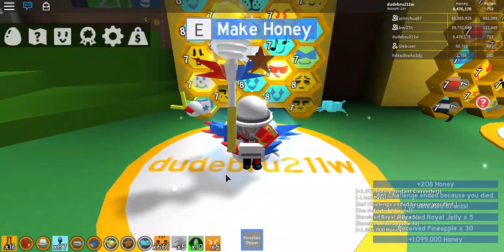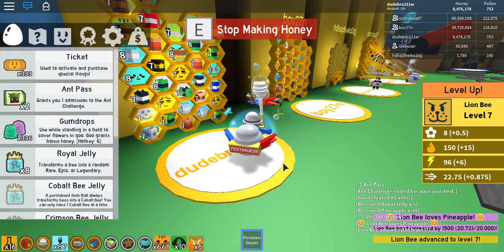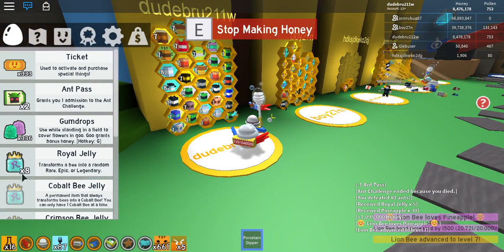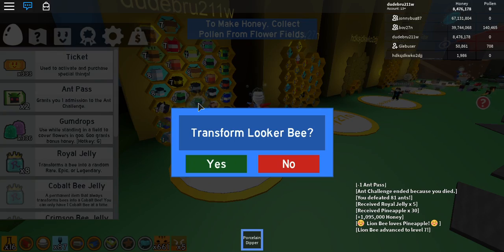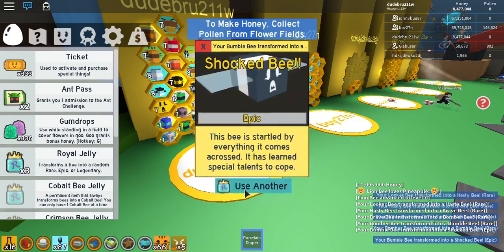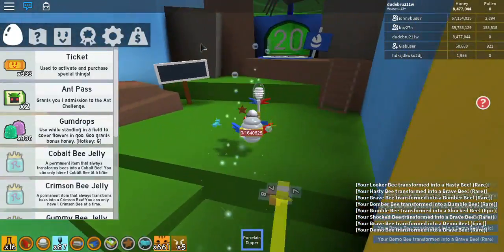Keep my old one. Okay, let's see. Here you go, little lion. There you go. Thank you. You leveled up, finally. Okay, now all my bees are level 7s and level 8s. So how many Looker Bees do we have? 3? 2 of them are level 8. So let's just take these 8. Transform Looker Bee: tasty, brave bee, bomber bee, bumblebee, shocked bee, brave bee, demo bee, brave bee. Okay, a brave bee is good for the ant pass, so let's go do one more ant pass.